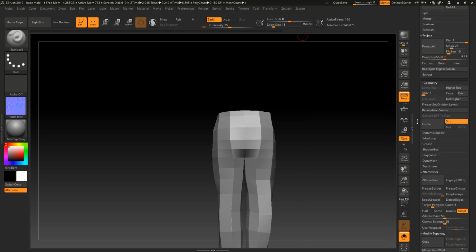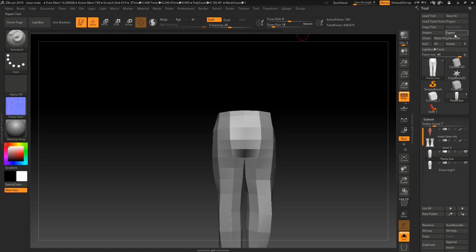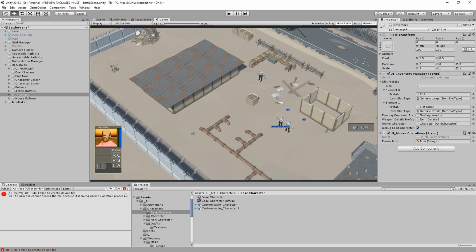Okay, then if we now export this, we can go into Unity. Let's find this guy. We can import the obj.